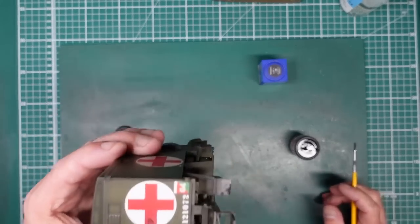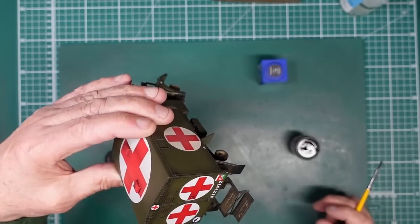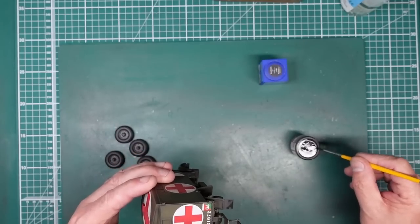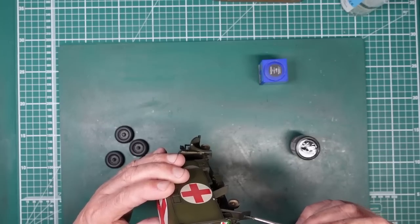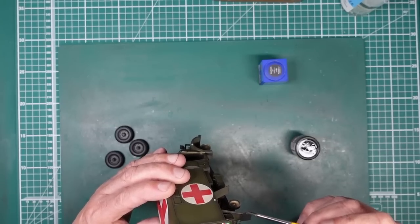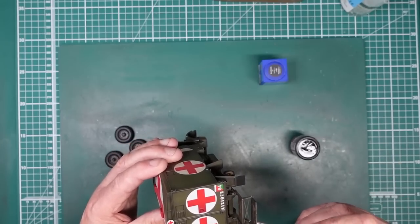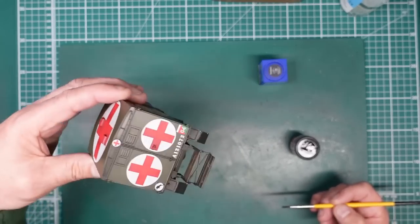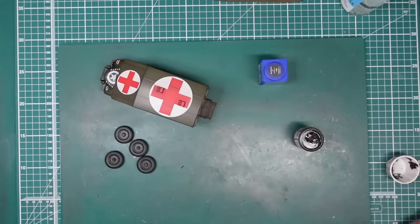You can see how fast it dries. See, this is going matte already. And I really do like these Revell paints. If you want to go over it again, you can see here, even before it's dry, we can go over and give it another coat, which is so much better than using the Tamiya paints, because they tend to lift off what you put underneath. So, you know, you can just whack it on, as they say.